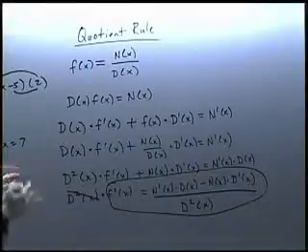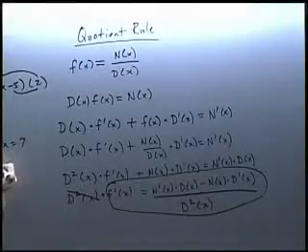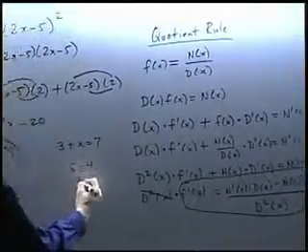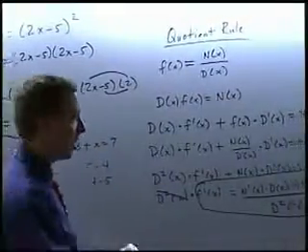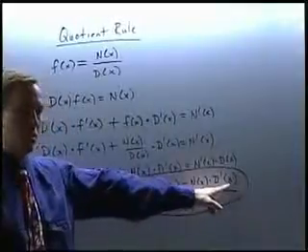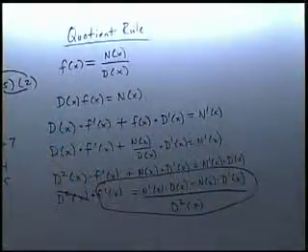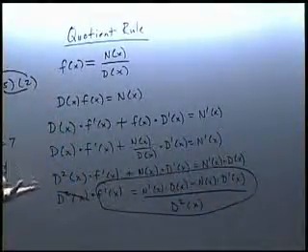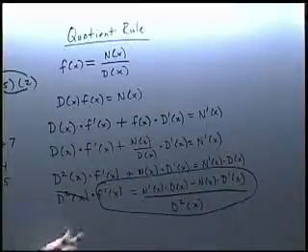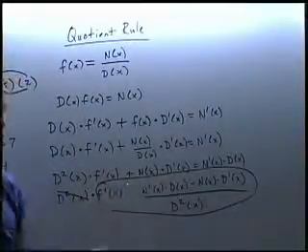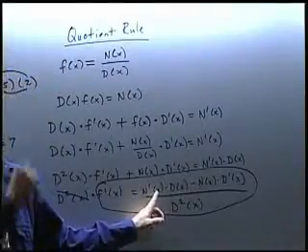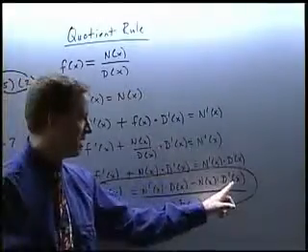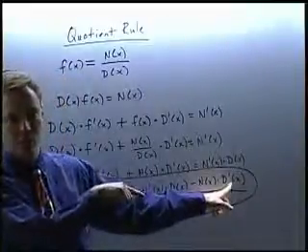Okay? Because often, again, just off to the side, is 5 minus 4 the same as 4 minus 5? No. So we have to be really careful on the order on this one. On the product rule, we didn't have to worry because 5 plus 4 is the same as 4 plus 5. Those are the same. But here, we don't have that luxury. So we've got to be really careful. Make sure we take the derivative of the numerator first, and then the derivative of the denominator comes over here on the second component. Okay?